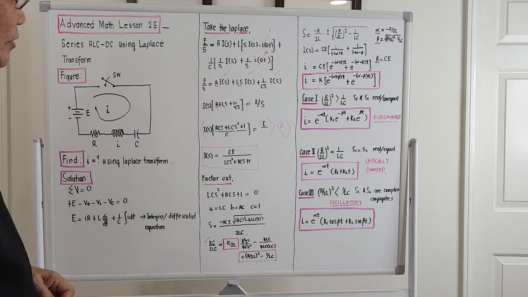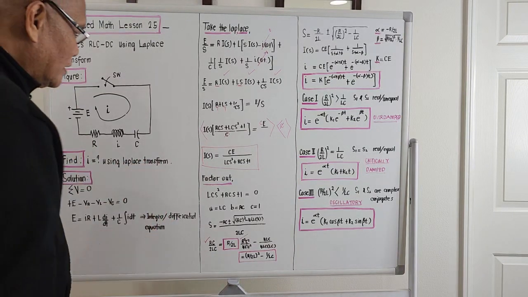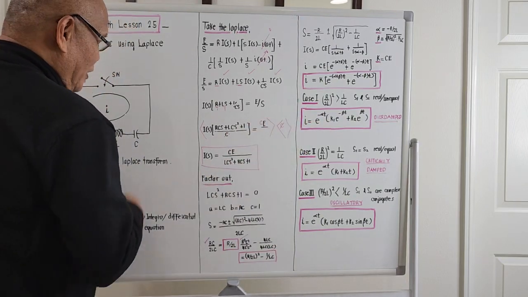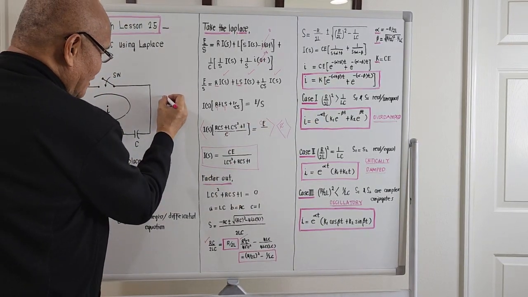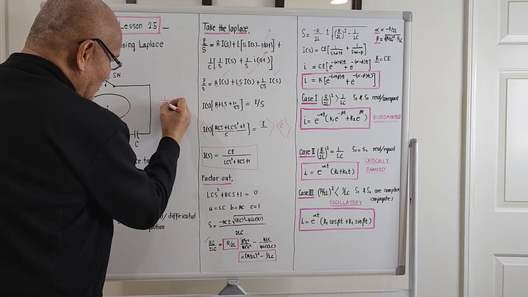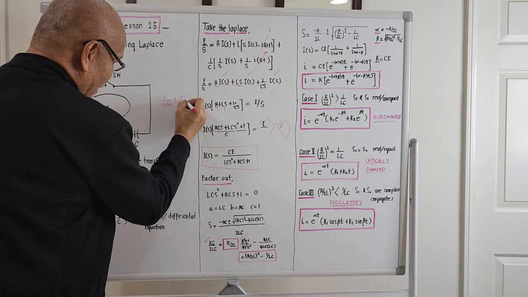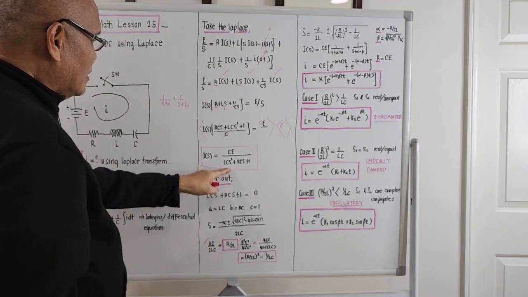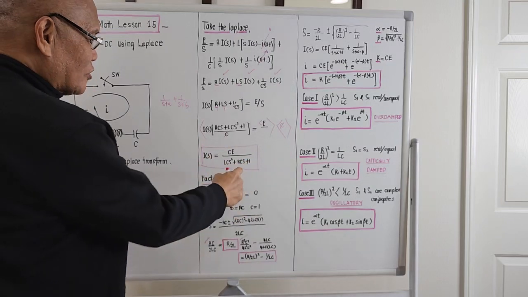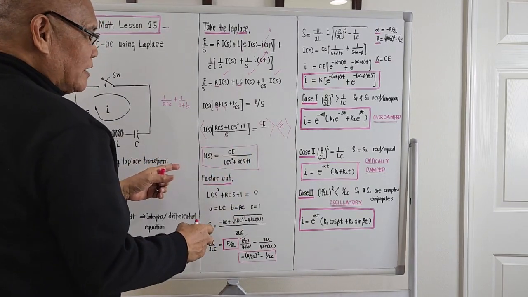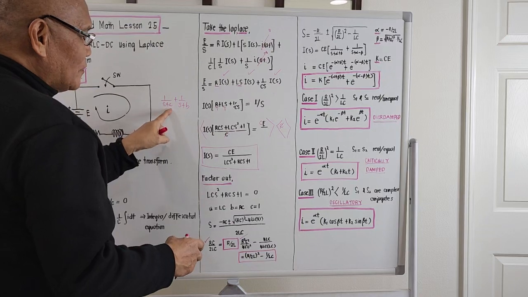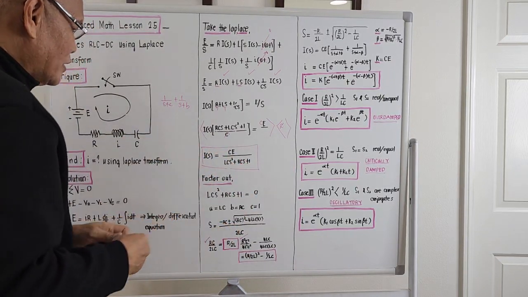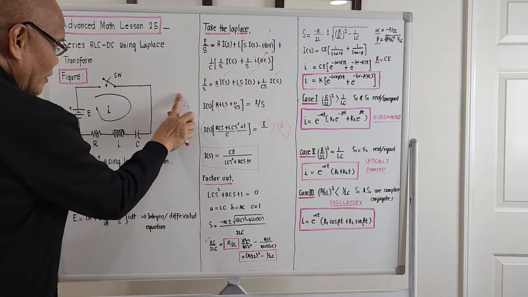Okay, let's try to factor out. We will factor out the 1 on the denominator. There's a reason behind that, because we would like the resulting equation to be S plus A times S plus B. This is a quadratic equation, so there are two possible factors, or roots actually. It could be an A plus B over here, but we have to compute the values of A and B. So if we try to factor out, I will erase this one.